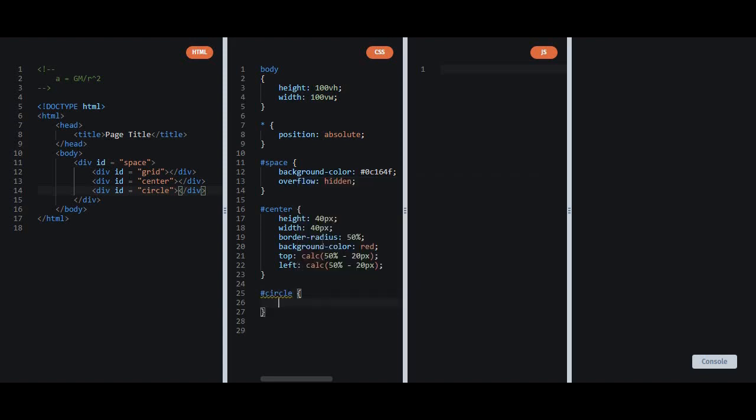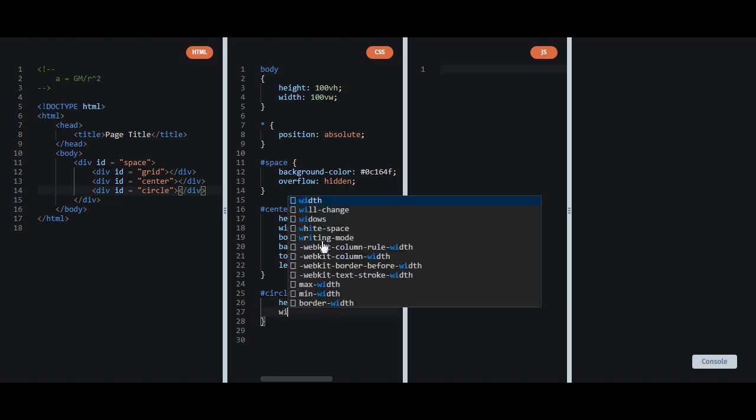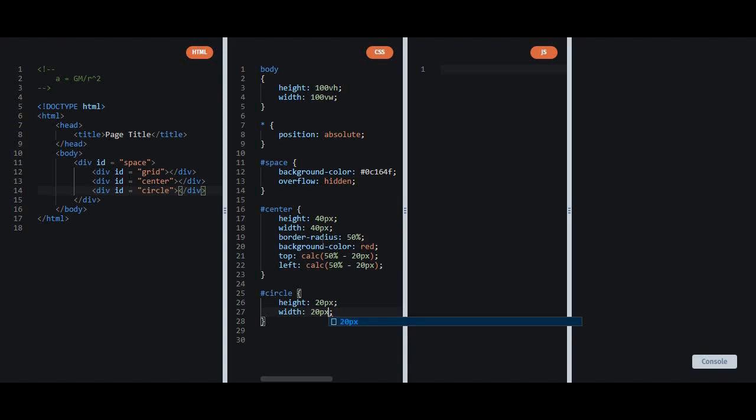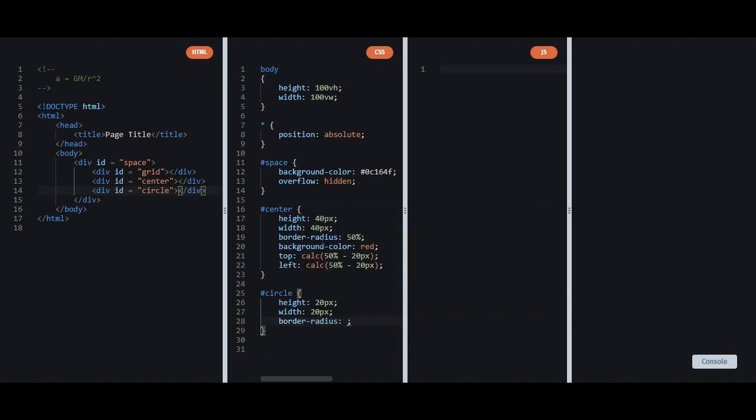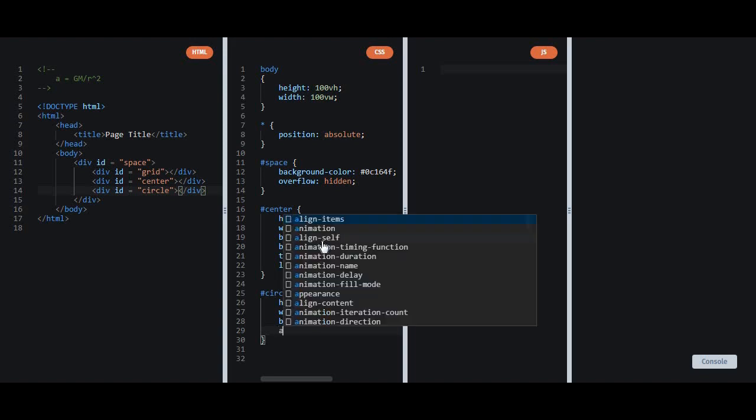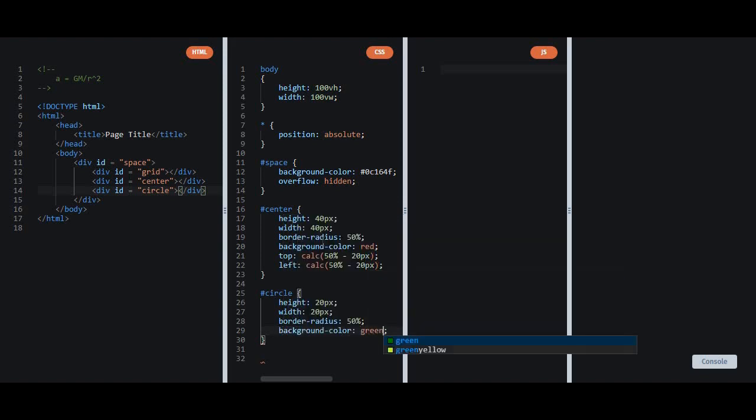Now let's style the circle also. The top and the left of the circle would be decided in the JavaScript section by us, and height and width would be a bit smaller than the original bigger circle. Again, since it is a circle, we will apply a border radius equal to 50%, and now background color we can keep green.